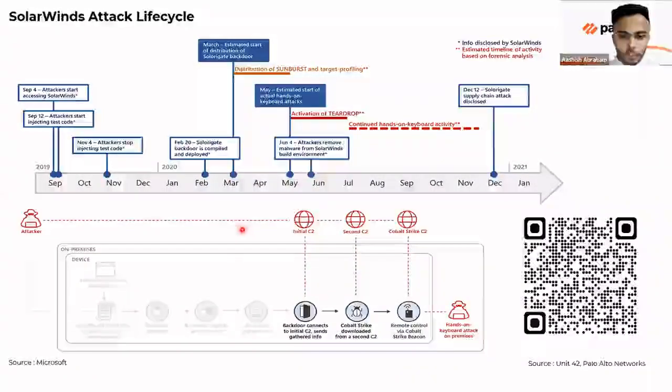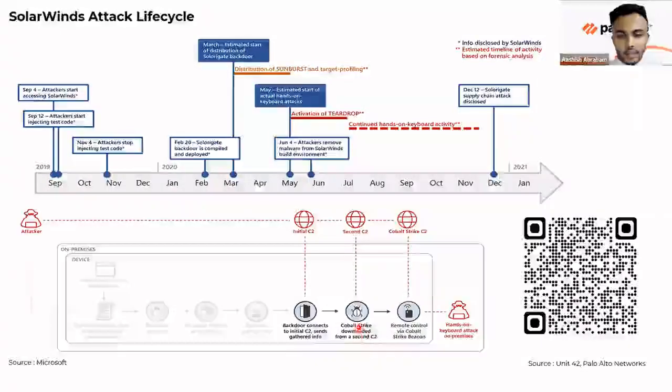So this C2 communication is happening. Then they installed something called Cobalt Strike. This is also a beaconing tool which has a lot of capabilities and add-ons, which can be used to devastate and destroy a company. This is usually used by a red team. It was initially created for red teams who do vulnerability assessment and penetration testing, right? But more than the VAPT guys, it is now being used by threat actors.